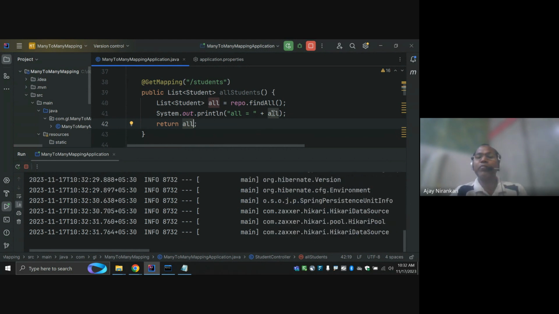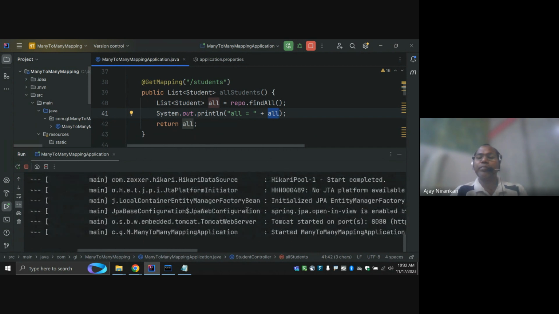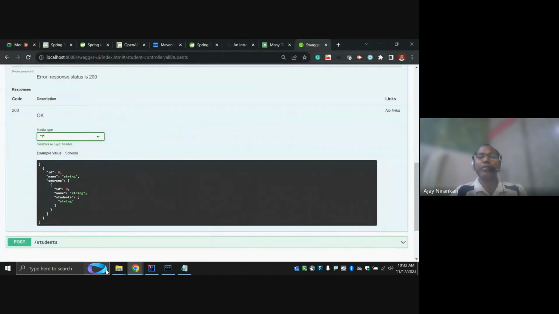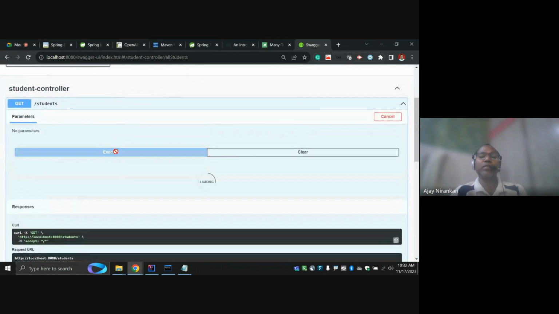So let me check what it is exploring here. Okay, let's test it.